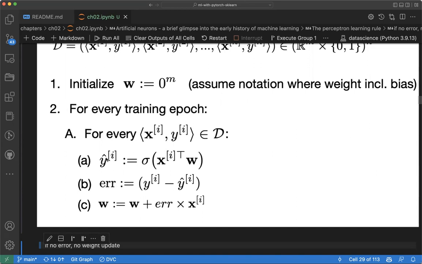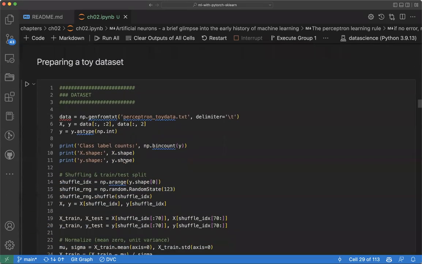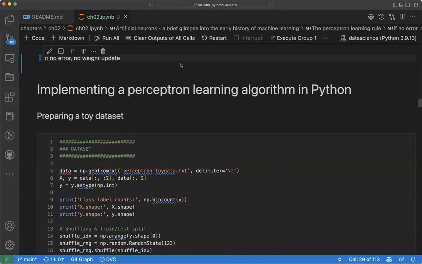Here y hat is the prediction, y i is the original, x is the feature. We multiply and find the error by subtracting the prediction from the original, and now we update the weight and go back. This is what we will see implemented today.